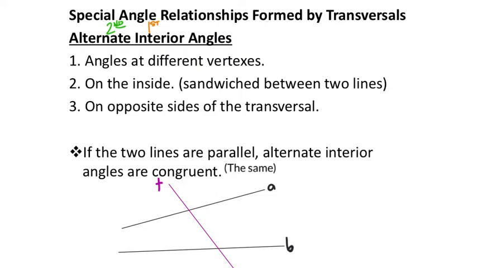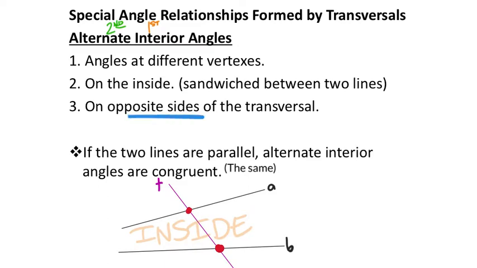If I were to identify alternate interior angles, again, I would have to look on the inside first. Okay, so I know the inside of the two lines, not the transversal, that is our interior, right? So if they're already on the inside, they've got to be one of these two angles or one of these two angles right here. Those are the inside angles. Okay, and now they got to be at different vertexes. Well, we got two vertexes, right? We got this one and we got this one. So they have to be in different vertexes. But then also, they'll need to be on opposite sides of the transversal, okay?